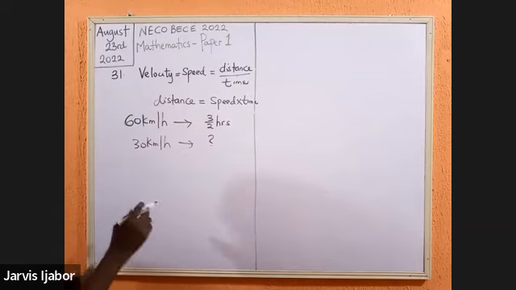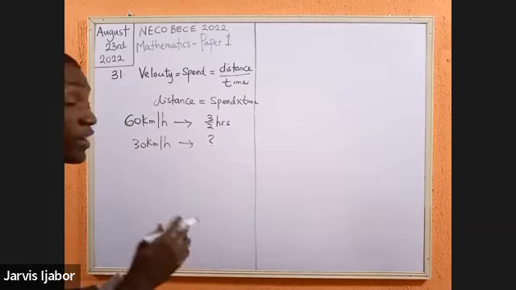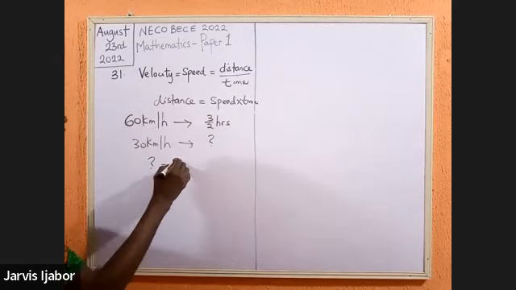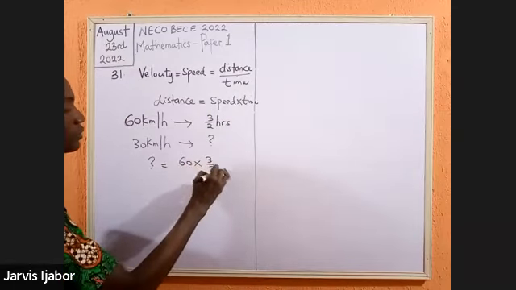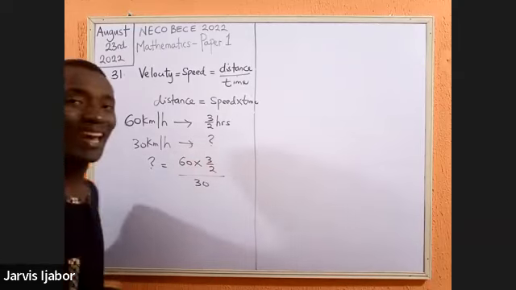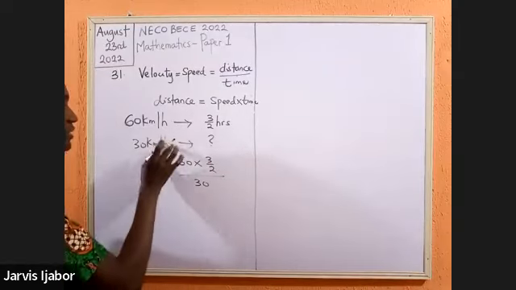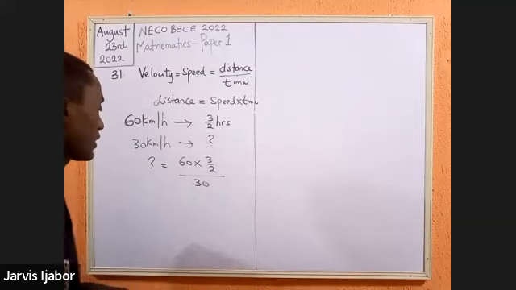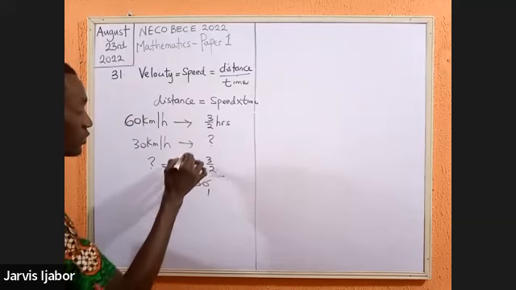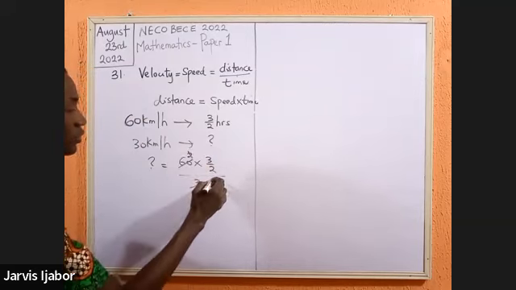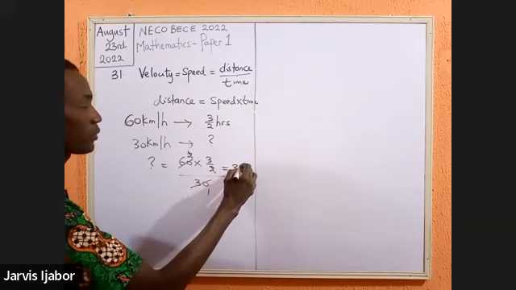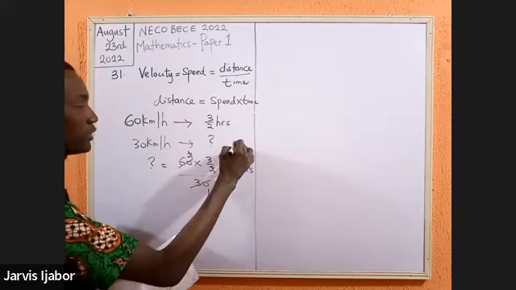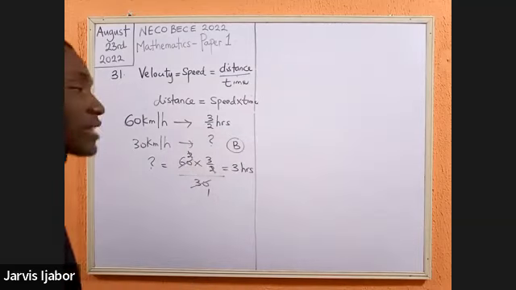Now, when you're dealing with inverse variation or inverse proportion, you multiply these and divide by this. So what I'm looking for will be 60 times 3 over 2, over 30. If we're dealing with direct, it will be this times this divided by this. That's just the difference. I will also do videos on this to help us understand it better. So 30 goes into 30 once, 2 goes into 60 thirty times... that will give 3 hours. So the answer will be 3 hours, and obviously option B will be the correct answer to that question.